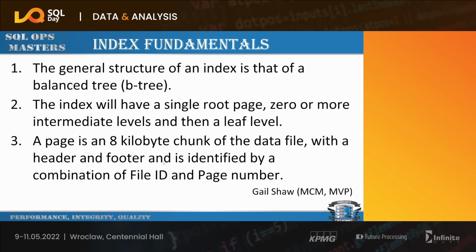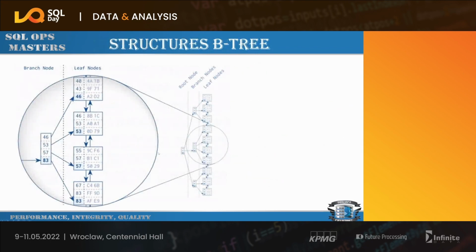All right. You guys saw all that information. Okay, here's the structure of the B tree. As you can see, this is a vertical implementation of that. Another way of doing this is to take that root node and pivot it so that it's on the bottom and the leaf nodes are on the top so that it looks like a tree flowering up, with the root node being level 0, branch nodes level 1, leaf nodes level 2 on up. All right. Okay. So that gives you kind of the basic structure of that.